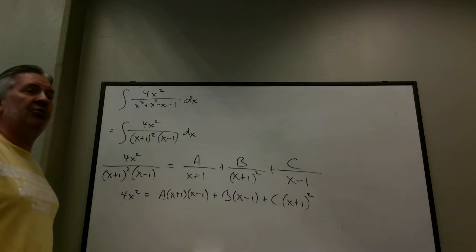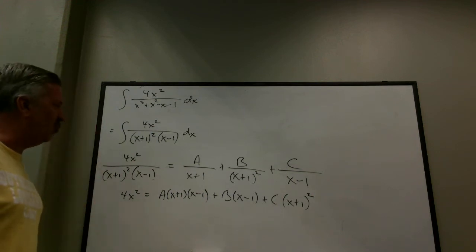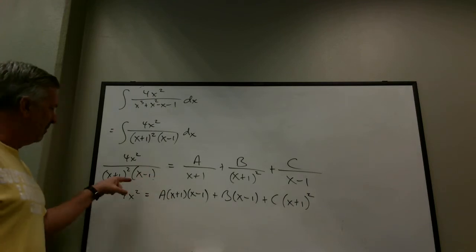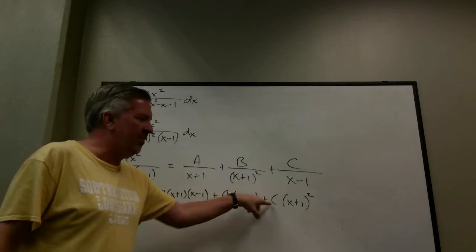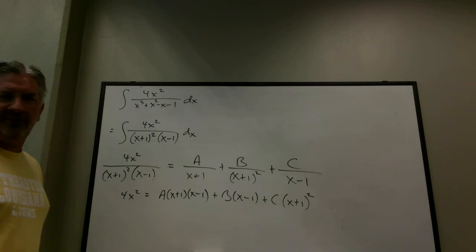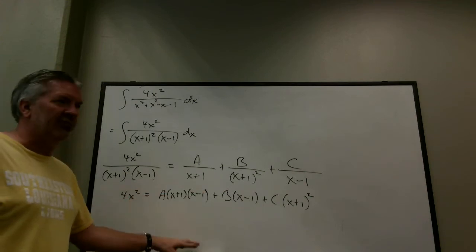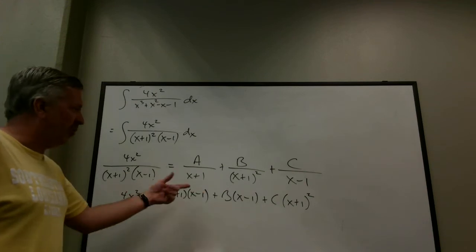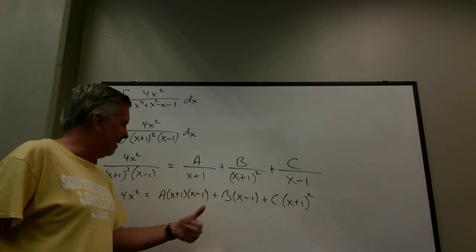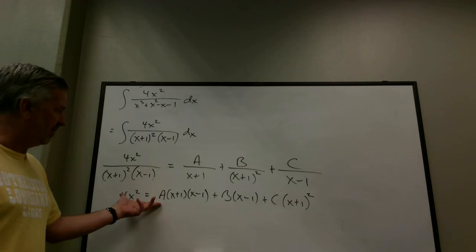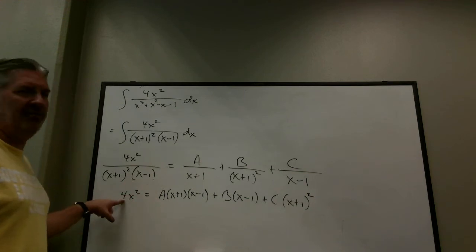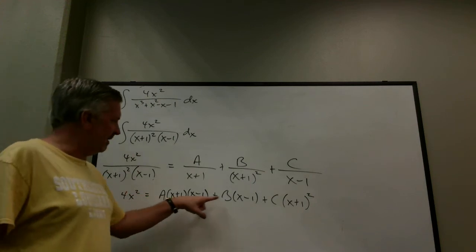So what could you do then? Just pick any number you want. 1? Well, we already did 1. 2. Plug it here, here, here, and here. You would know b and c at that point, so you could put b and c in their place, and then you could solve for a. So keep in mind, if things don't drop out, do the ones you can. Like I said, plug in 1 and minus 1, you can get b and c. But then you're not going to get a that way, so that's going to be a problem. So again, just pick another value for x and plug it in here, here, here, and here.